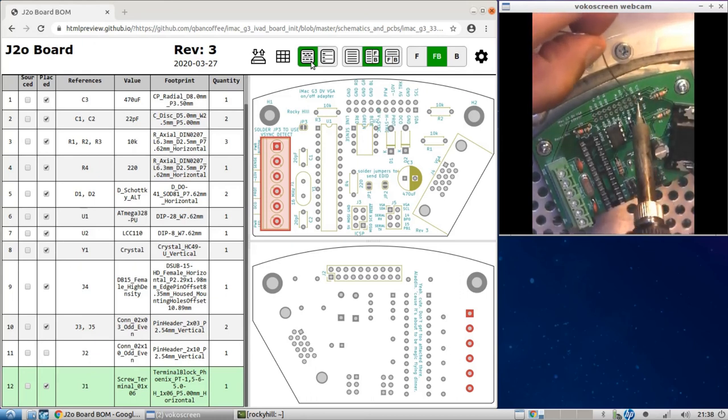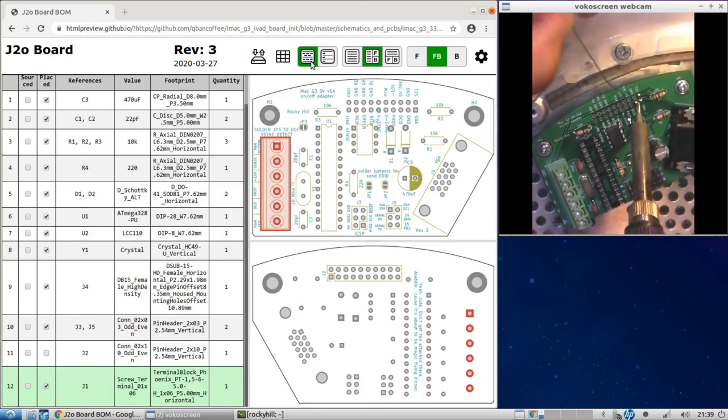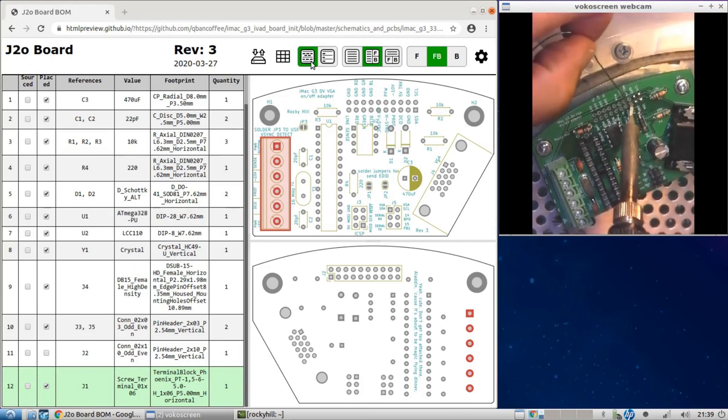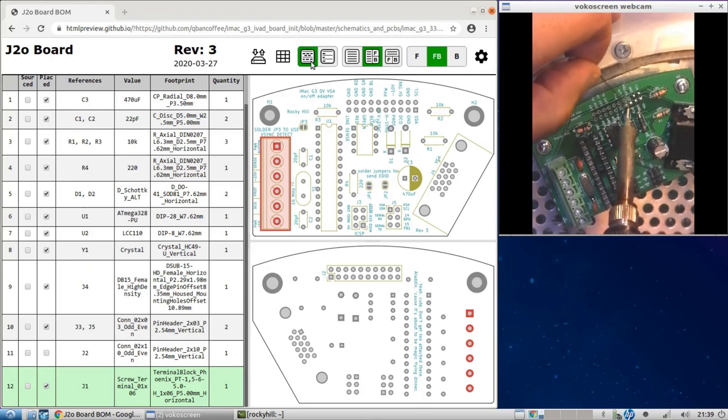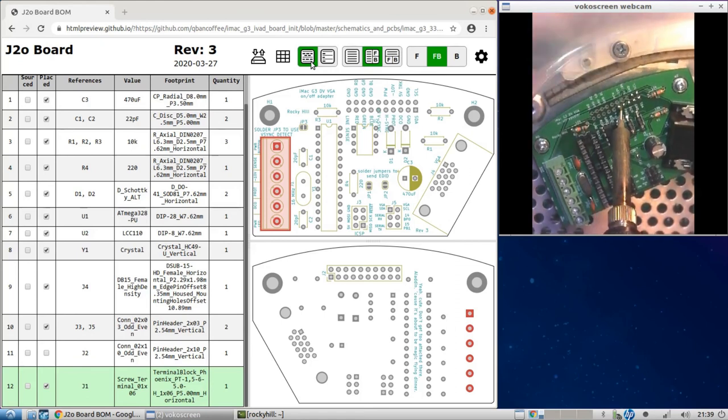So in this case, you're going to have to just heat up the pad and maybe touch the pin a little bit, and keep the iron on there so that it heats up evenly, after you see the solder melt at the top, so it actually goes through the via and grabs the actual pin. Okay. You really want to take your time here because all the connections are made via this one.